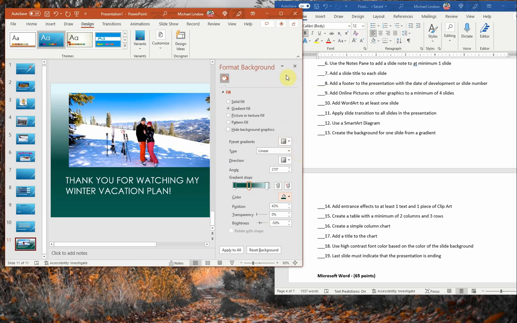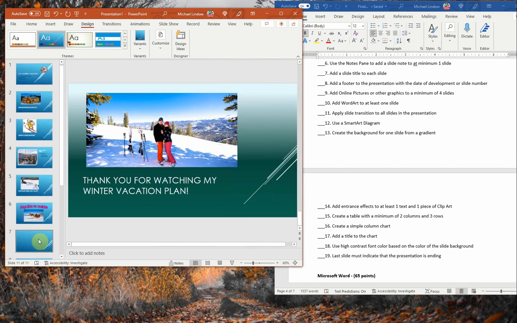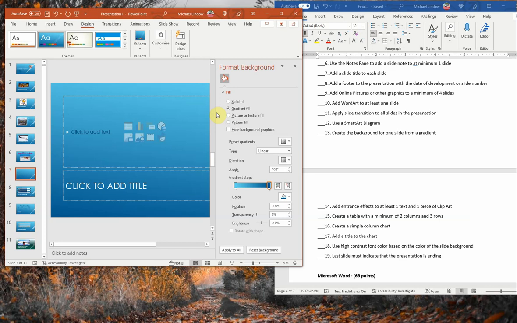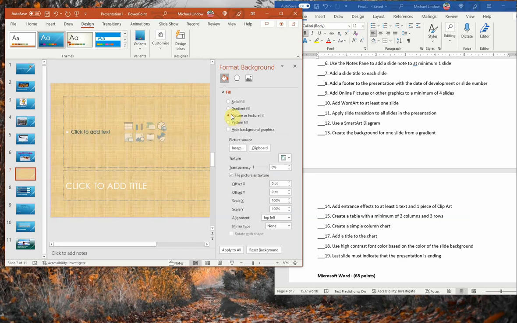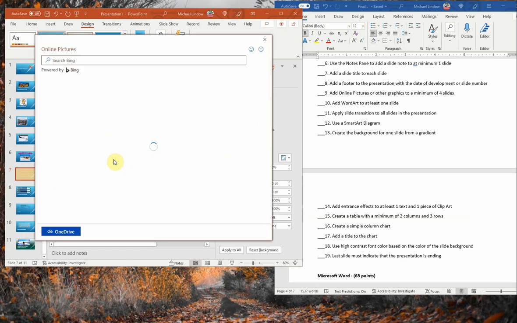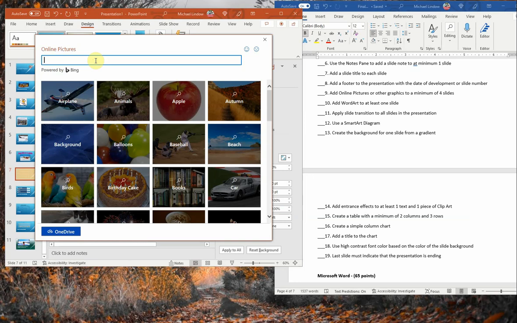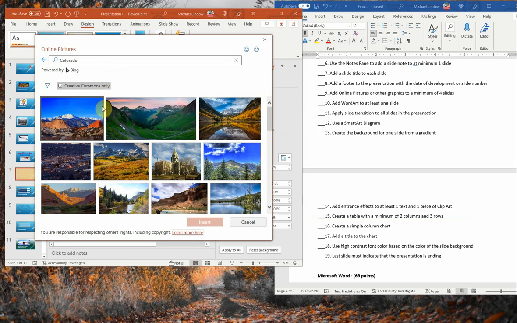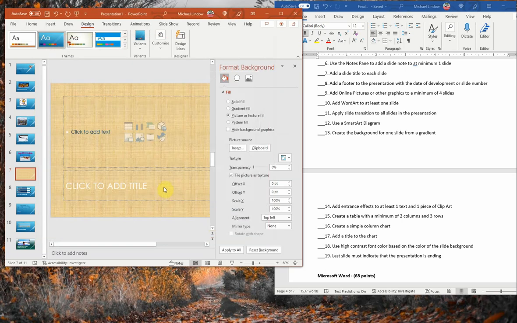One of the other things that you can do is if you have a slide and you want to create a background picture rather than just using the default objects, you can click on the slide, go to, again, Design, Customize, Format Background, and you can actually add a picture and make that picture the background.